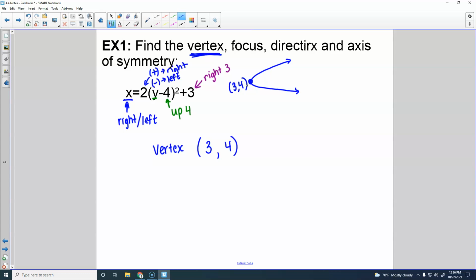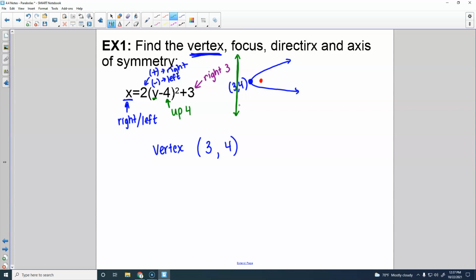All right, so when we want to find the focus of this, the focus in this case is going to be on the inside of the parabola. The directrix, which is a line, is going to be on the outside of the parabola, and it's not going to touch the parabola. It's going to run, not really parallel, I guess, but it's not going to touch it here. It's vertical in this case.